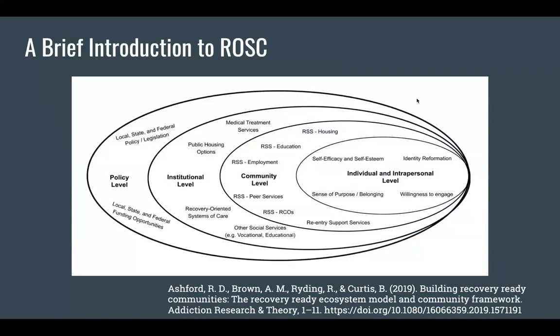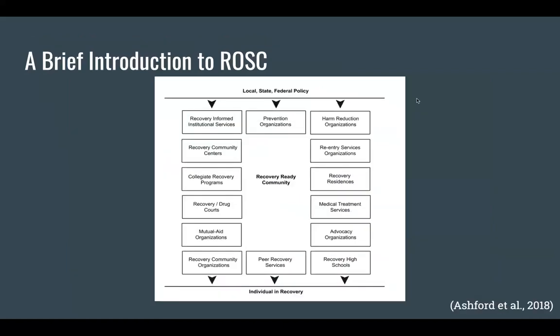So if we look at ecosystems, for those of you that are familiar with Bronfenbrenner's work, we begin to look at these ecological contexts at the policy or national level, the institutional level, the community level, and the individual and interpersonal level, and how all of these different things are interconnected and have an impact both on the level preceding them, but also at the individual and interpersonal level, everything impacts that. And we begin to look at what are the different types of supports that could be in a community that could support and impact long-term recovery, with local, state, and federal policy at the very top, at the macro level ecosystem, and the individual at the very bottom.